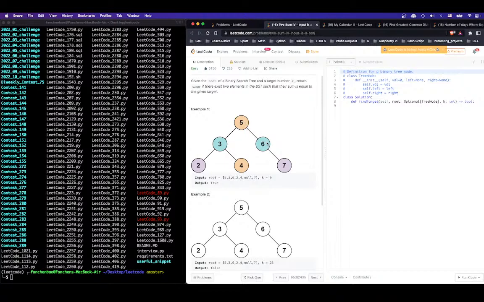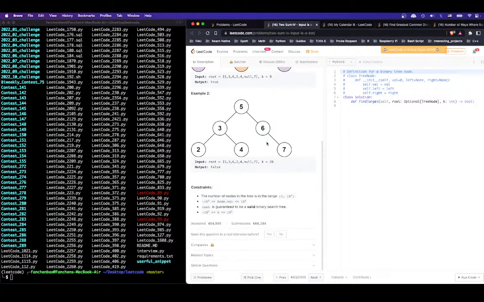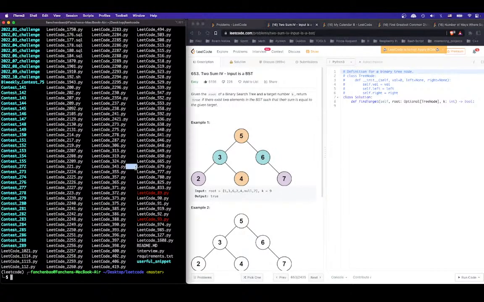But that's O(n log n), right? That's O(n log n). We could have done this in O(n) by using space. It doesn't say space is limited, so maybe we can try both. I'm not sure what the question is trying to ask, but we can basically try both.